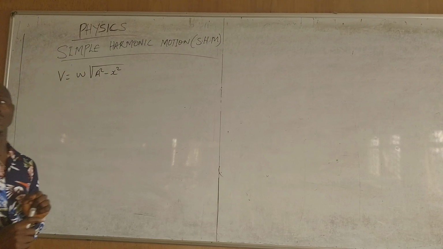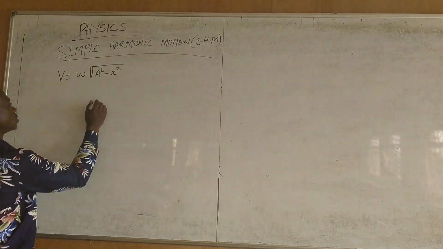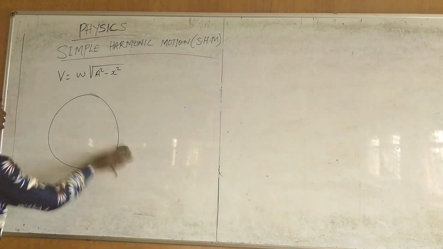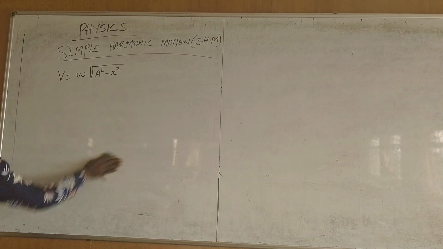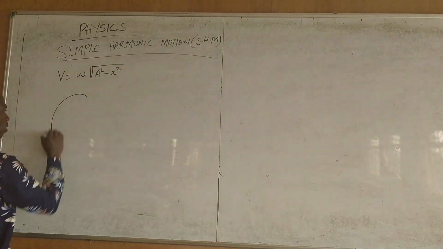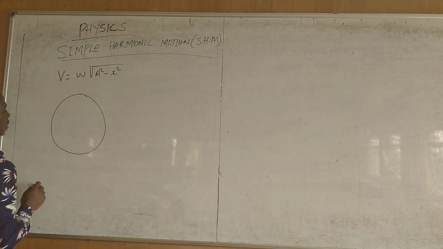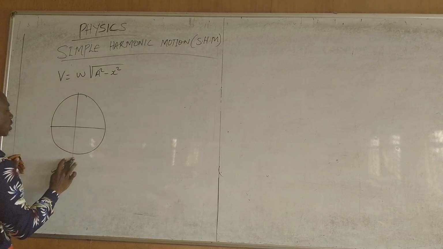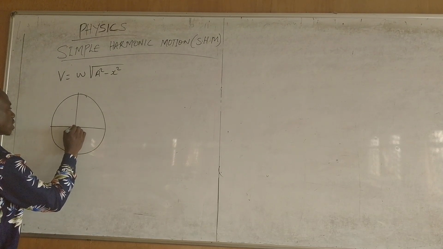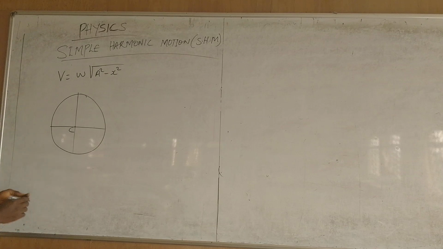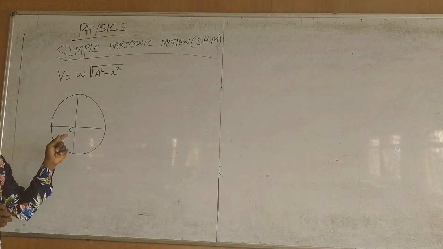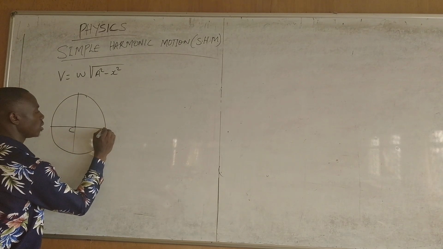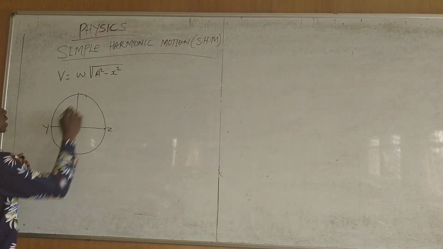It can be shown. And how? It can be explained from a circle. Let me explain that from this circle. Simple harmonic motion simply can be explained from a circle. Just watch. This is it. Can you see? Now, draw a vertical line and another line which is horizontal. So here is the center of the circle. Call that place C, which is the center of oscillation. The center of the circle is the center of oscillation, which is also known as the equilibrium position or the mean position. Then I'm going to call here Z, I'm going to call here Y.